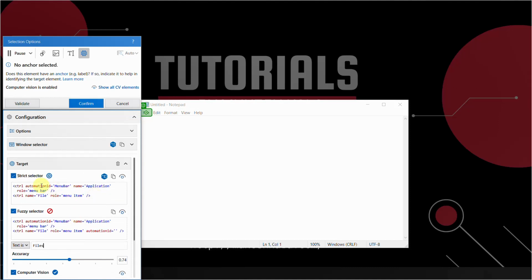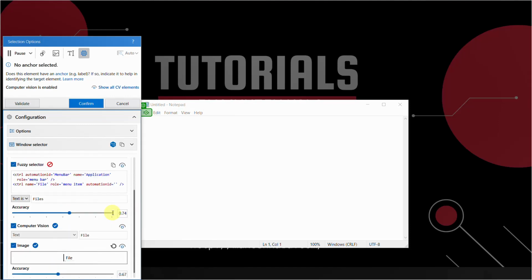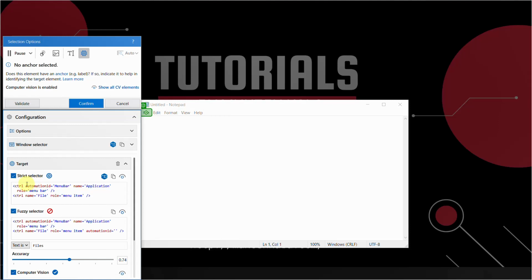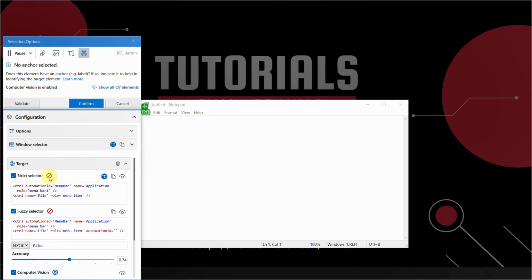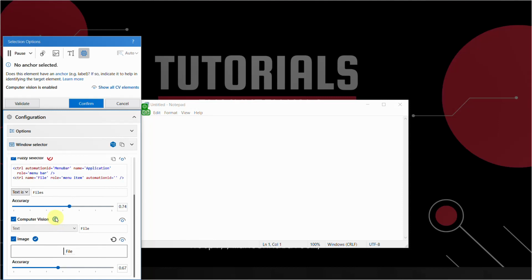So it says that Mukesh, this is the fastest, but it is not able to work because you have made some manipulation and this is breaking, right? Let's say I go to the selector and I change the selector to menu bar 1 mistakenly, and I say validate. It says that your selectors are not working. We are able to identify this only with the help of computer vision.